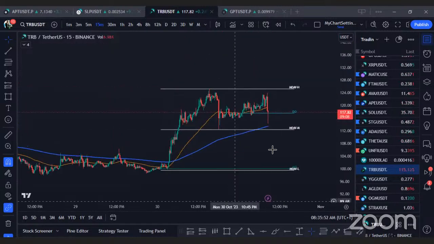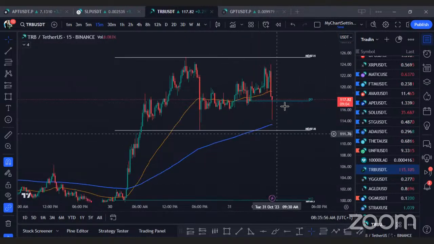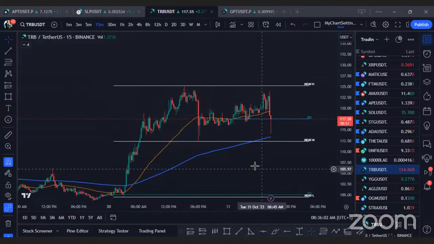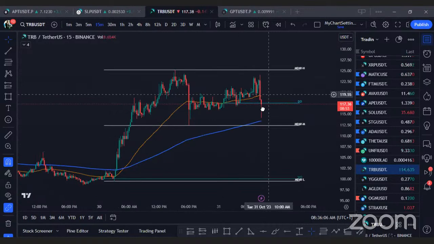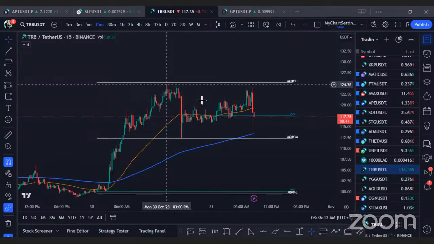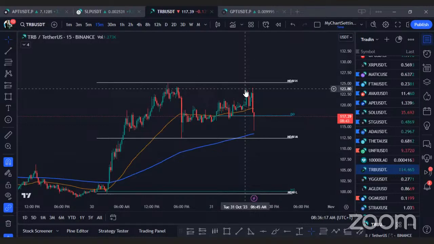So if I come to the 15 minutes time frame, look at that. It always goes and gets every stop loss and all of that. For those of you who are using very high leverage, it gets you liquidated and then it goes back up, gets you liquidated and goes back up. So we are still respecting this Monday's high. That's what is happening here. We were here yesterday at 125. Today, I thought we were still going back up there, so we came to that 123 and then we started dropping.